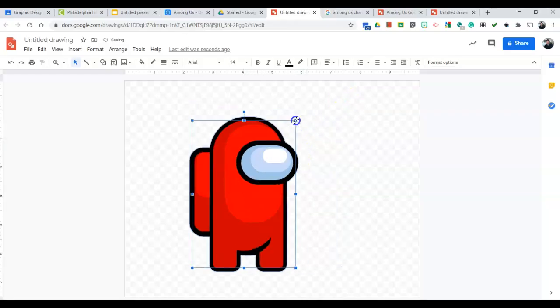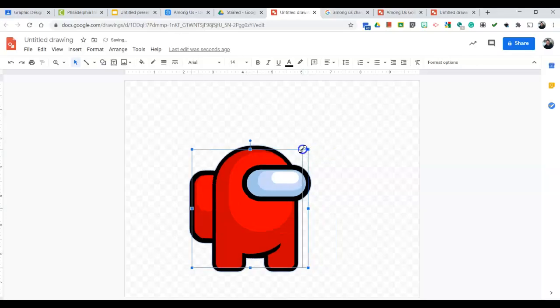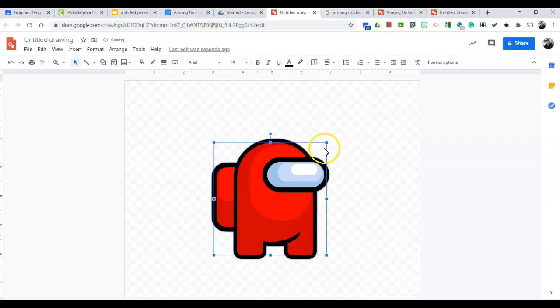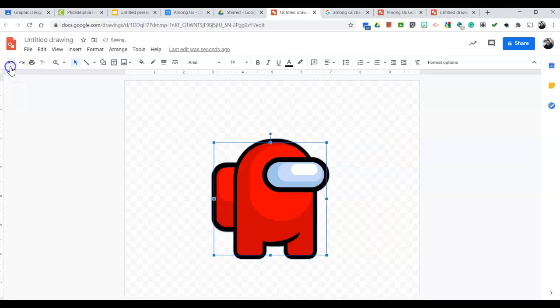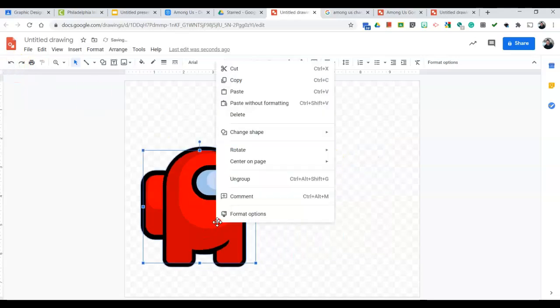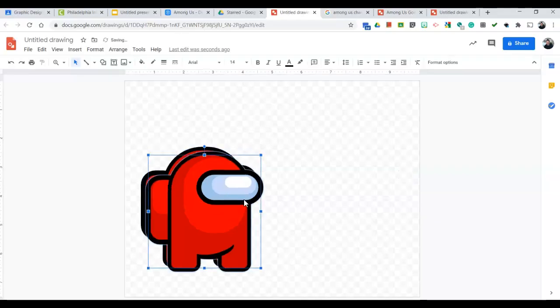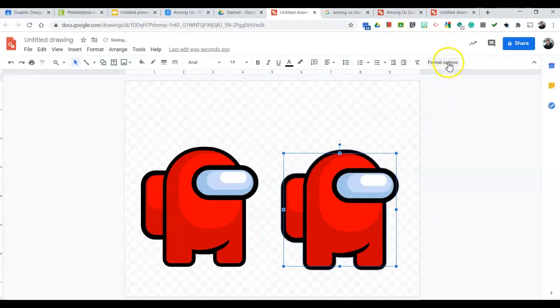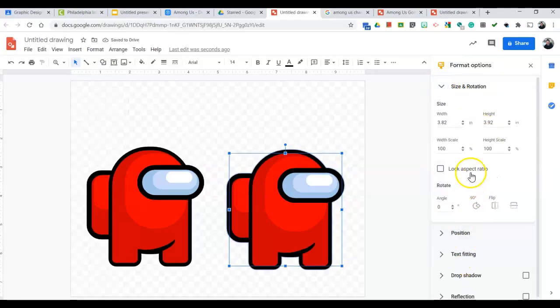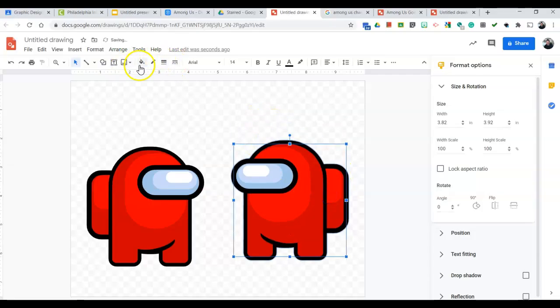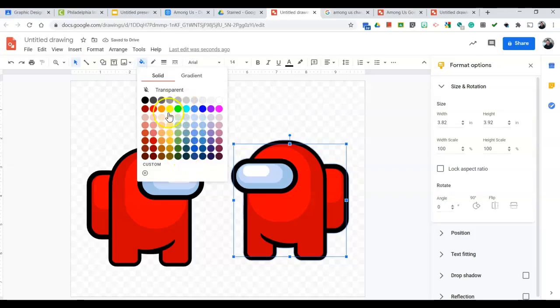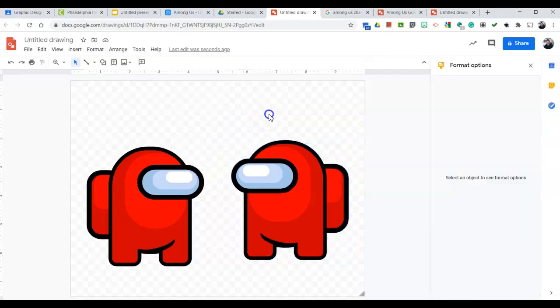Now, since everything's grouped, you can stretch him, make him chubby. I wouldn't recommend doing that because if I stretch him out too much, you'll see there's these little bumps that happen. So don't do that too much. But now I can duplicate this. I can press Control D, duplicate it. If I go to Format Options, I can flip it. If I ungrouped it, I can change all the colors again. And to get the highlights like that, you just need one bright color and then one dark color of the same color. Every column here has their own set of bright colors and dark colors.